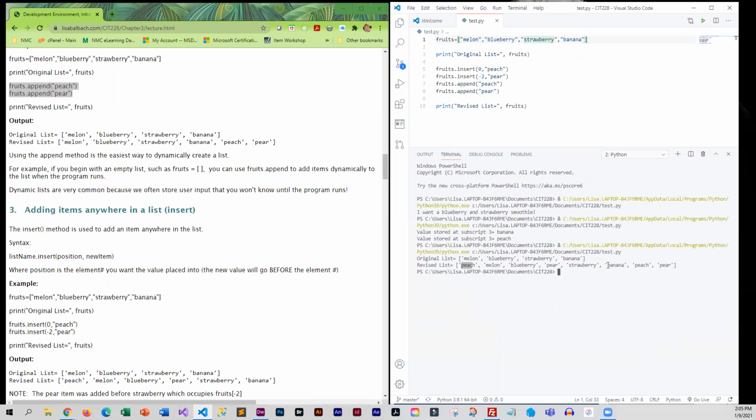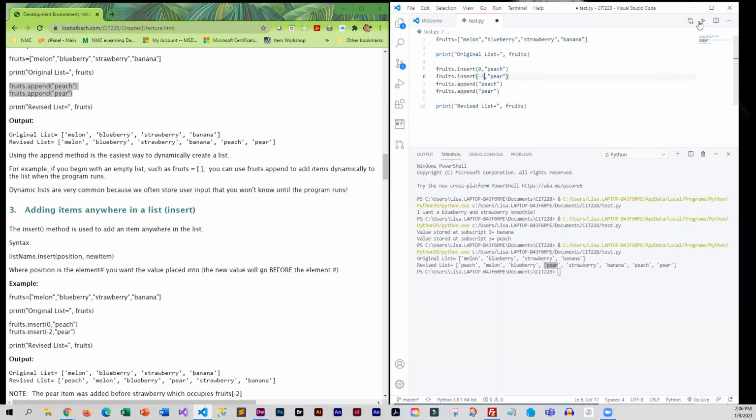It inserted pear at -2, because if you remember from that initial list before we added to the end, we had banana and we had strawberry. So one thing that you should note is that it is inserting before. Okay, so we had -2, right? So this is -1, -2. It's going to put it before. If we wanted it in between, then we would have had to use -1.